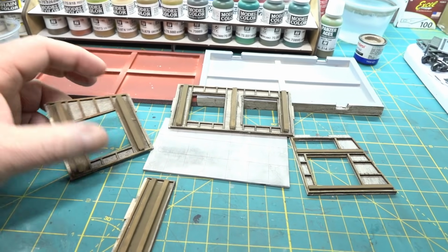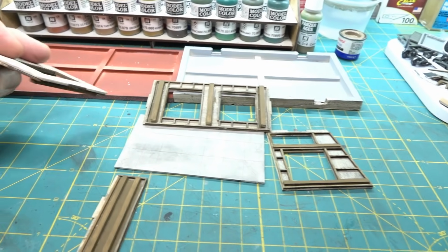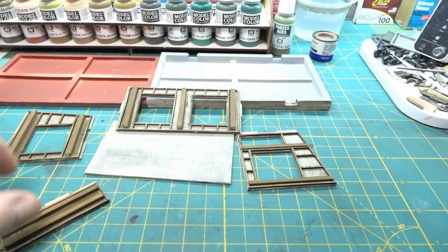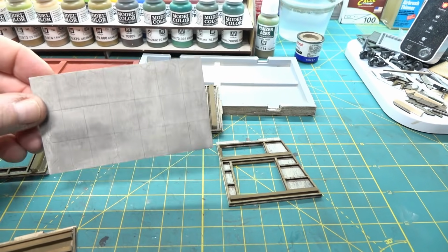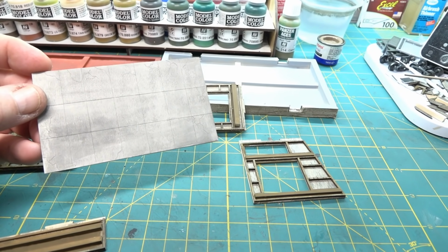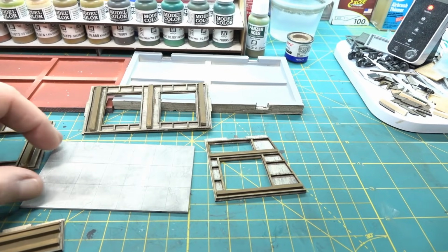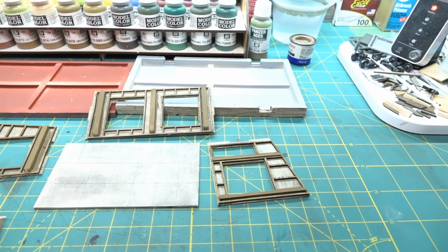Now, they're way too big. I get it. I don't care. Because you're not really going to see them that well. But it did straighten the walls out. So now everything's nice. So I did it on all of these walls. The base, I just painted that with my concrete color. Put a light wash to kind of bring out the lines. Good enough. Maybe I'll weather some more. But again, that's not going to be real visible.